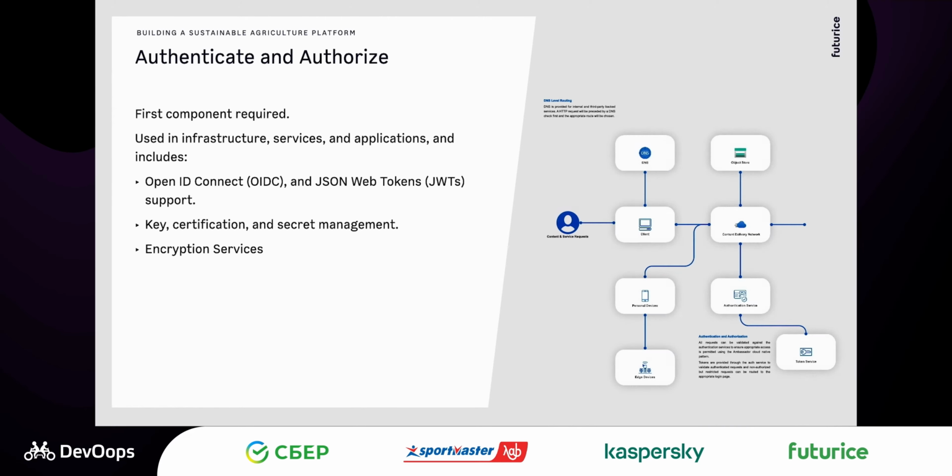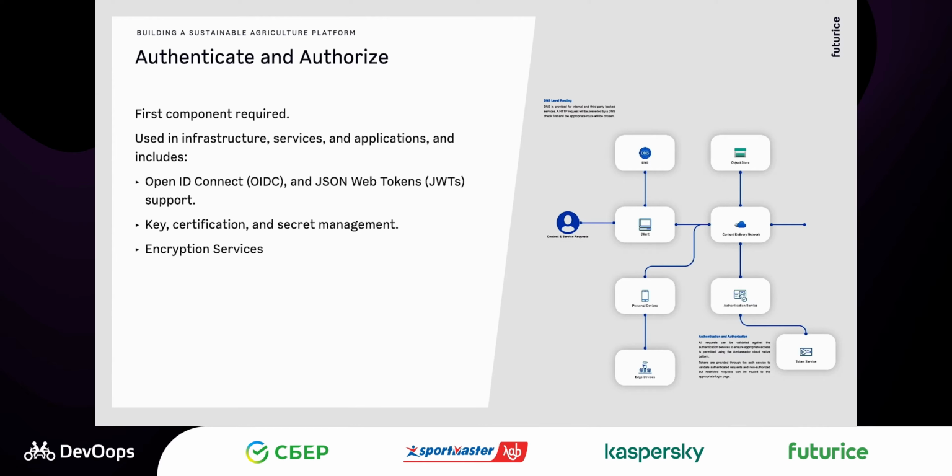This project requires OAuth2, OIDC or OpenID Connect, along with JSON Web Tokens or JWTs as part of the authentication and authorization layer. We can get that easily from most cloud providers, including AWS with Cognito and Azure and Google Cloud with their respective identity platform offerings. We can of course use other tools, and in this specific case we brought in 3 separate components to provide the auth layer needed, including key, certificate, and secret provisioning and storage.